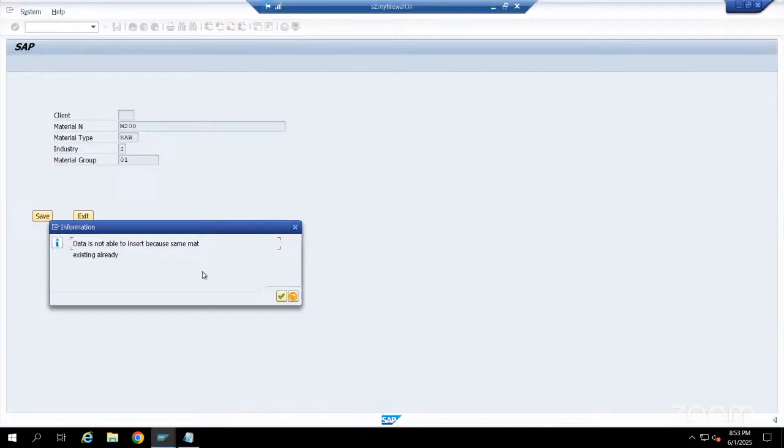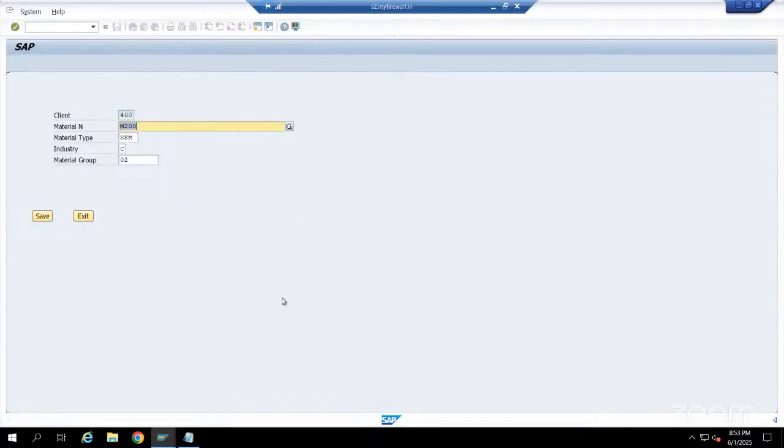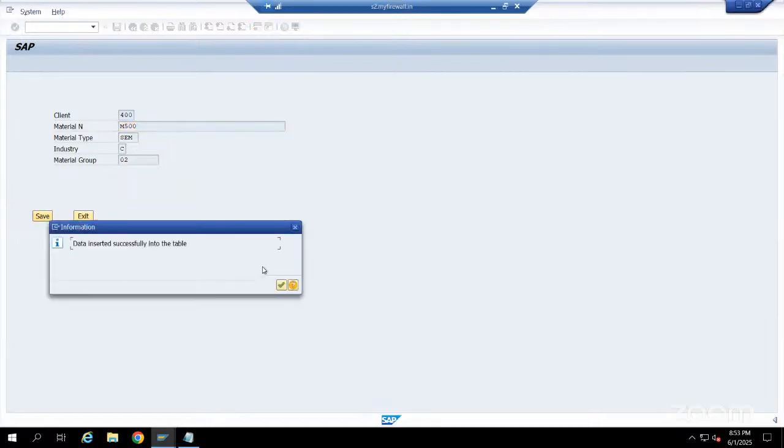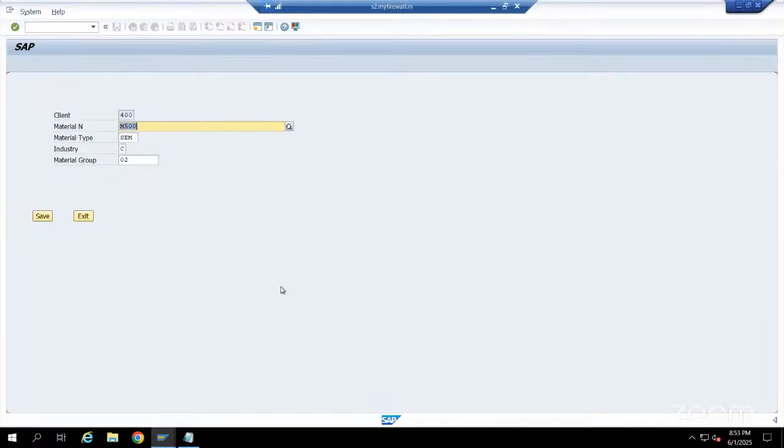This is correct, right? Now, if I go with M500, what message should come? The else part, I mean, the output. Data inserted successfully. Yes. Clear?